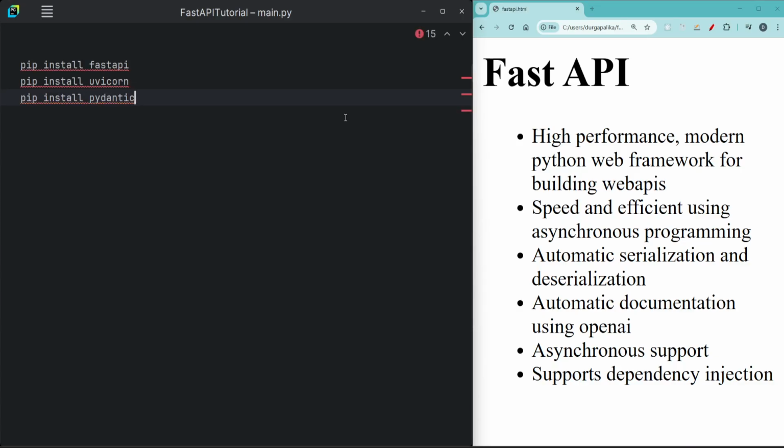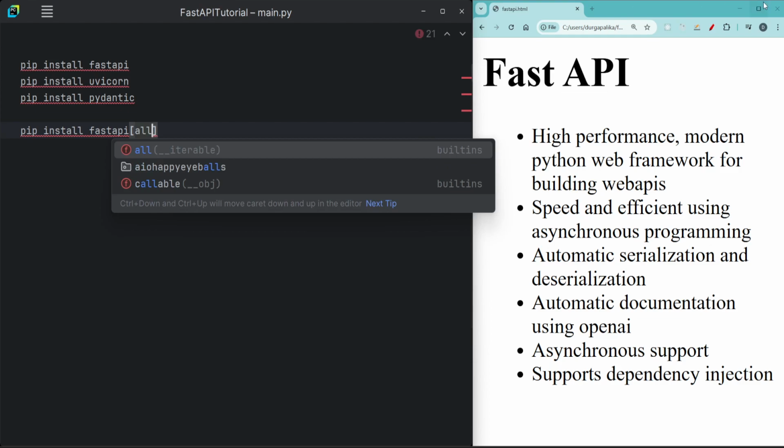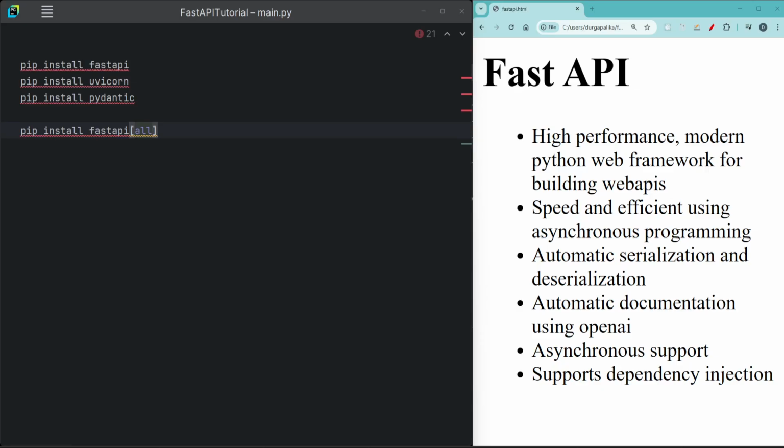You can do these things individually, or if you want to do it all in one go, what you can do is pip install fastapi[all]. It will install all the required packages to run FastAPI. It will install Uvicorn for running the server, Pydantic for data validation, Jinja2 for templating, and UJSON for faster JSON handling, and obviously it will install FastAPI for you.